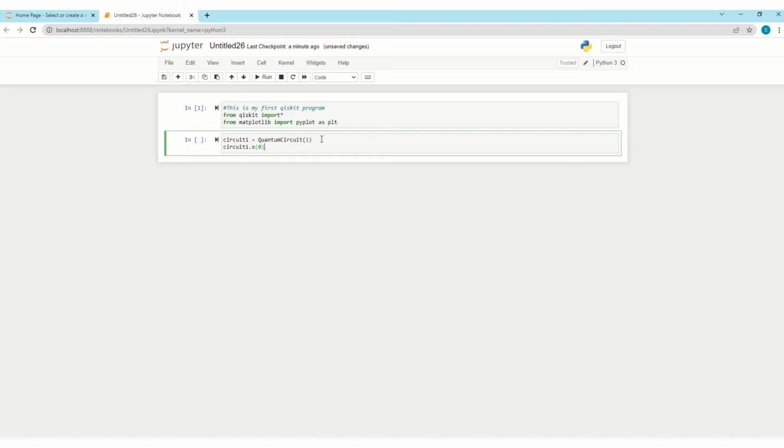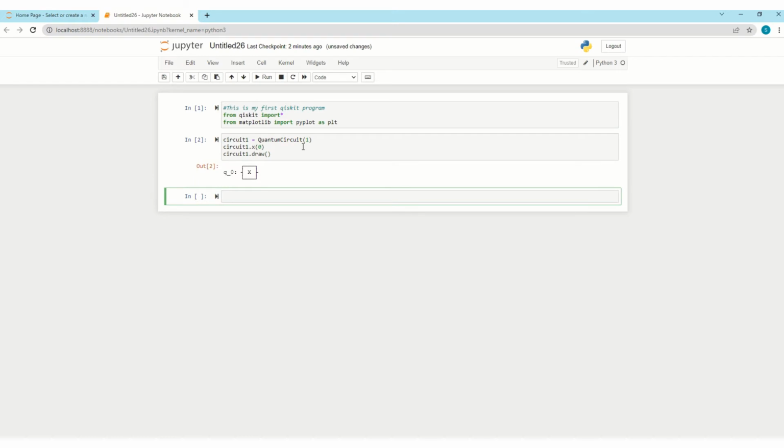For that, I type circuit 1 dot draw. Shift enter. It will give you this. I have my qubit and X gate applied to it.